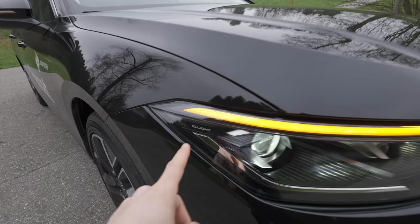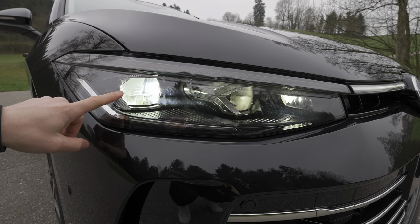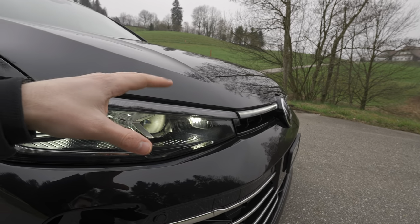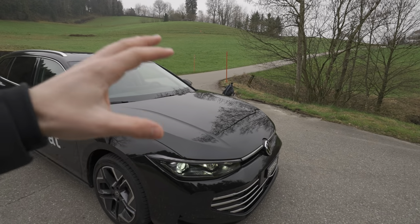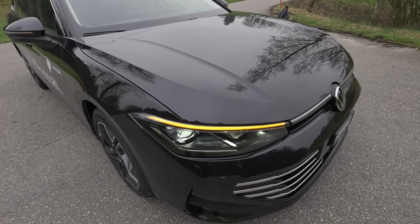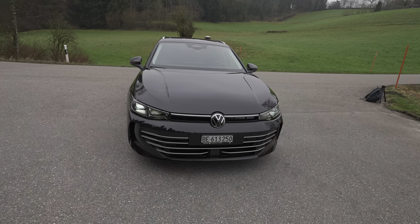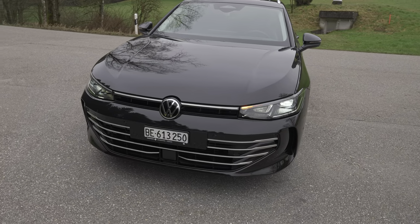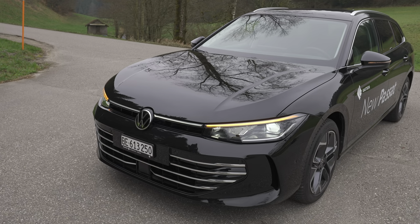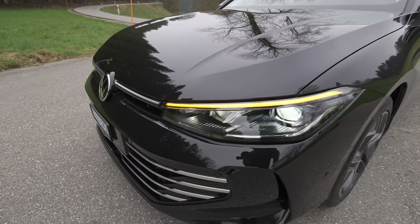Now going to the IQ light, you can see right in here, those are the Matrix headlamps that are adaptive, and they are incredible in the nighttime. They are able to somehow blind only the car part and not the other parts to be lighted. So it's a smart light. So Volkswagen, when it comes to lighting, is one of the best. The turning signal, you can see them from here, following turning signal, quite nice. And also, if I'm not wrong, it doesn't come on all versions. I think the basic entry-level version didn't come like that. In general, they look super nice, and also they are LED lights.